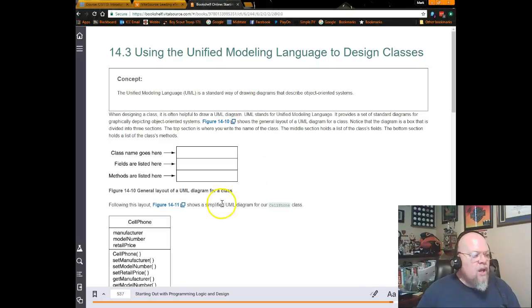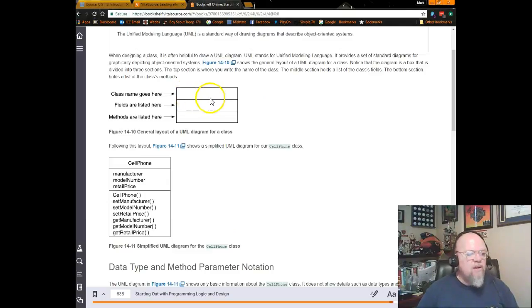So what we do is we separate this box into three sections. The first box gives us the name of our class. The second section is our instance variables. And our third section is all of our methods and functions.